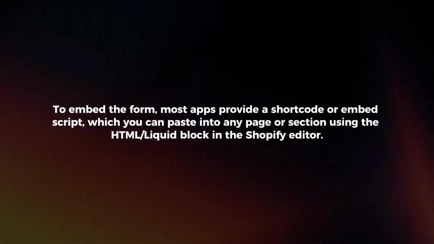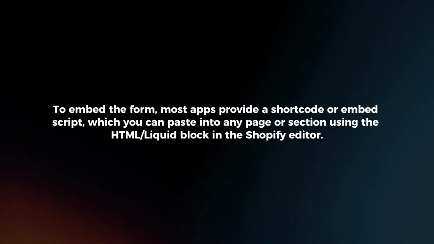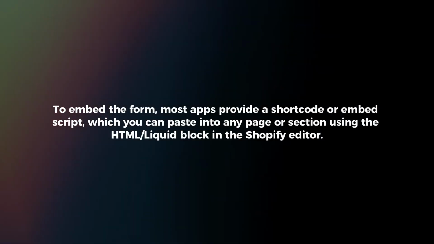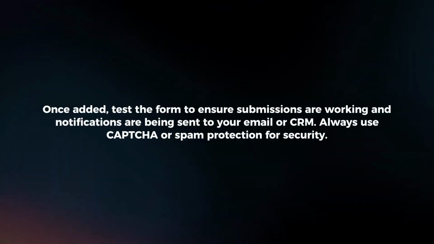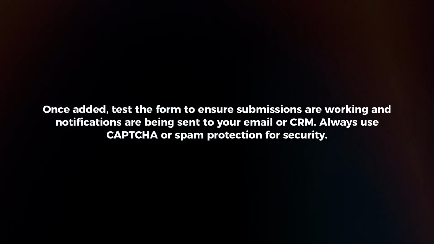To embed the form, most apps provide a shortcode or embed script, which you can paste into any page or section using the HTML or liquid block in the Shopify editor. Once added, test the form to ensure submissions are working and notifications are being sent to your email or CRM. Always use CAPTCHA or spam protection for security.